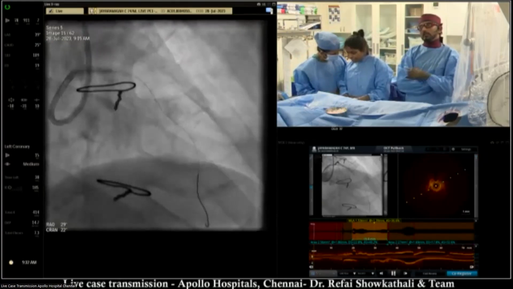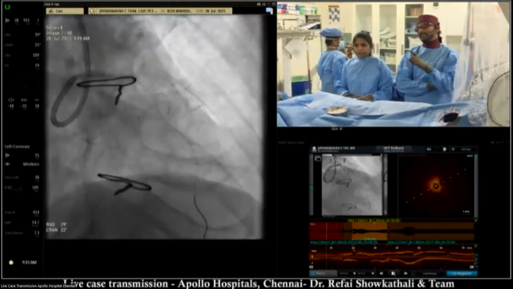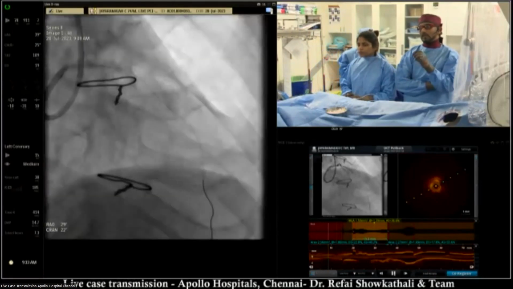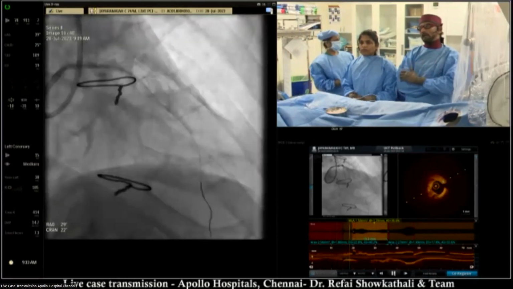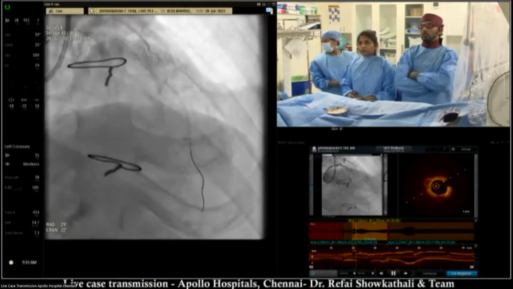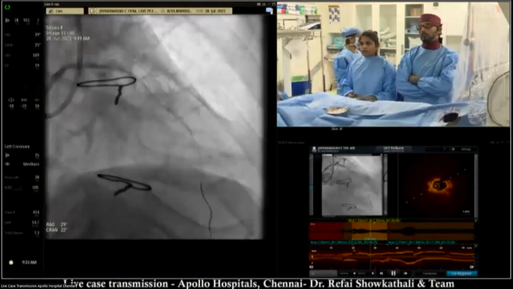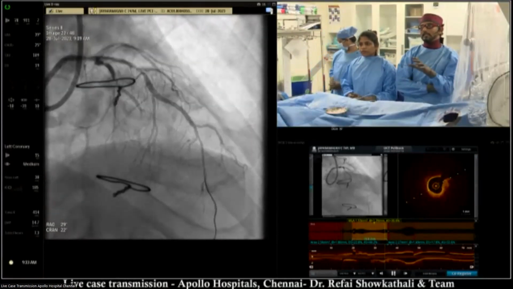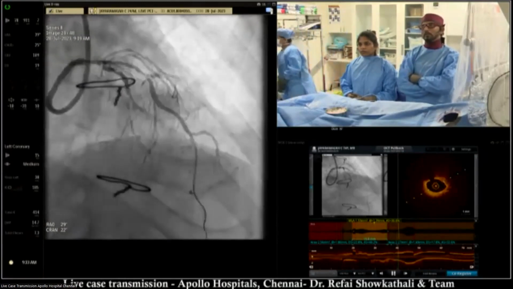Next one. So we'll show you the OCT. So this is the first OCT. By the way, because distally the LAD had a tight stenosis and the distal flow was not very good, I used a 1.5 balloon inflation gently to make sure the LAD flows very smoothly, because when the wire comes back, I want to make sure the wires go smoothly. After the 1.5 dilatation of the distal LAD, you can see it's a good flow. I may consider a DCB at the end, but for the time being, I just ballooned the 1.5 millimeter balloon to the distal LAD.